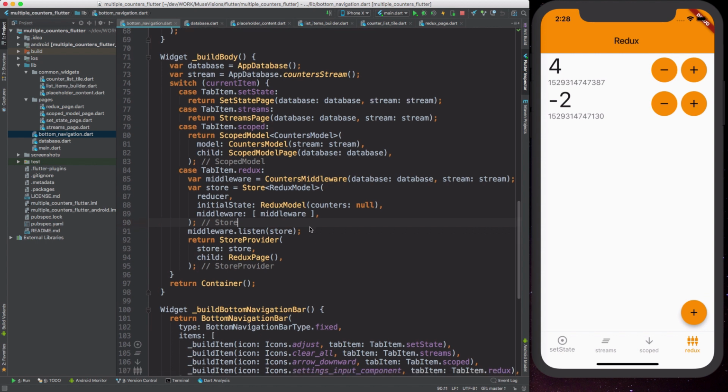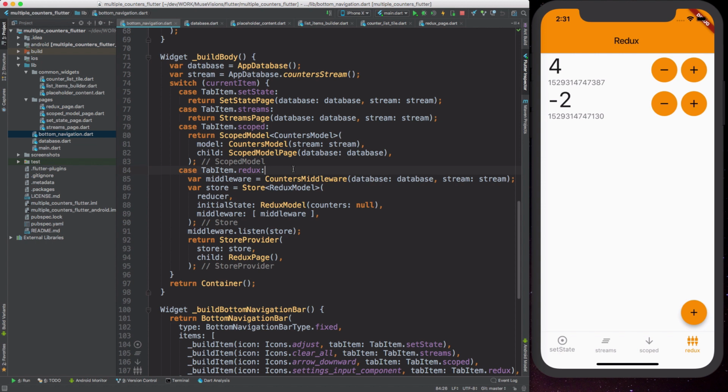So I'm not going to talk more about Redux, but I will just say that it is a powerful abstraction that you can use to manage state in your apps, but you need to be aware that it comes with a fair bit of boilerplate code, and you might not need all the flexibility that Redux offers. So think carefully about whether this is the right approach for you, or whether something simpler like scoped model would work better in your use case.